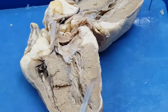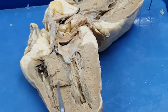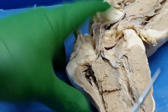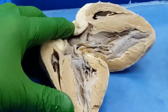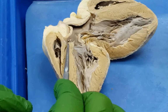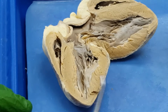I can also notice here, between the two ventricles, this interventricular septum. Right here. This one's shredded a little bit here and here. That's just a remnant of my dissection. Here I can see it a little cleaner in this smaller heart. Interventricular septum. Right here.